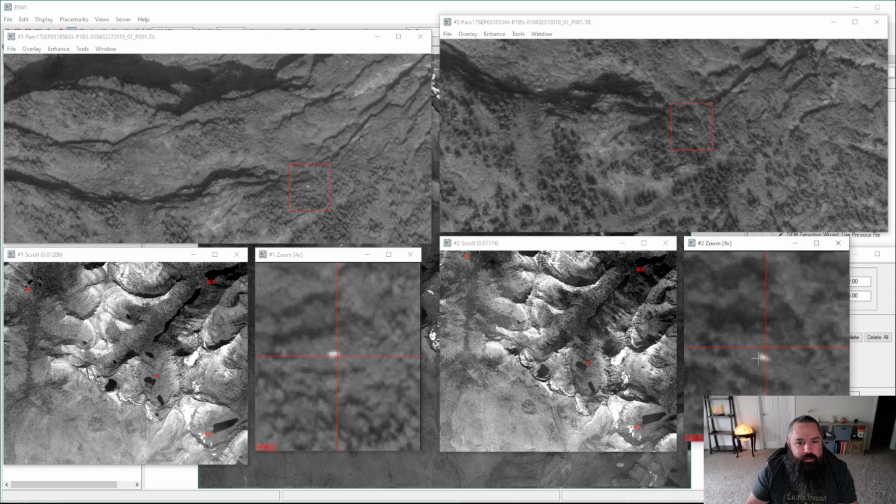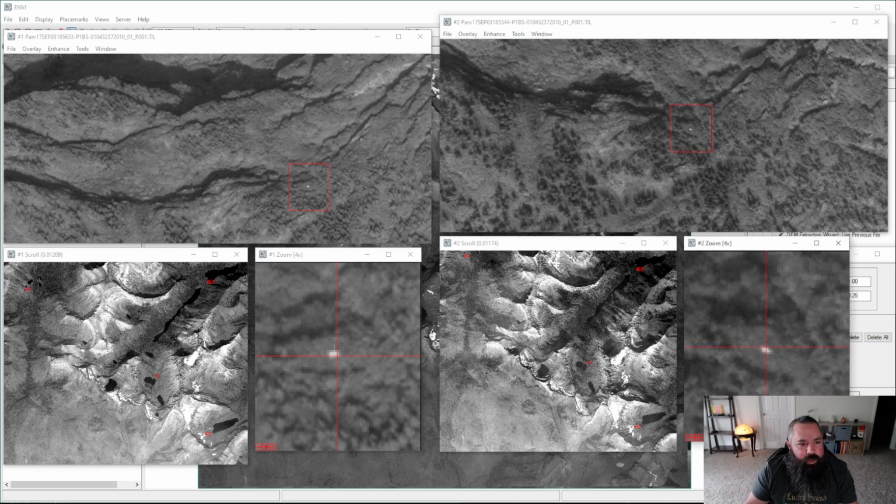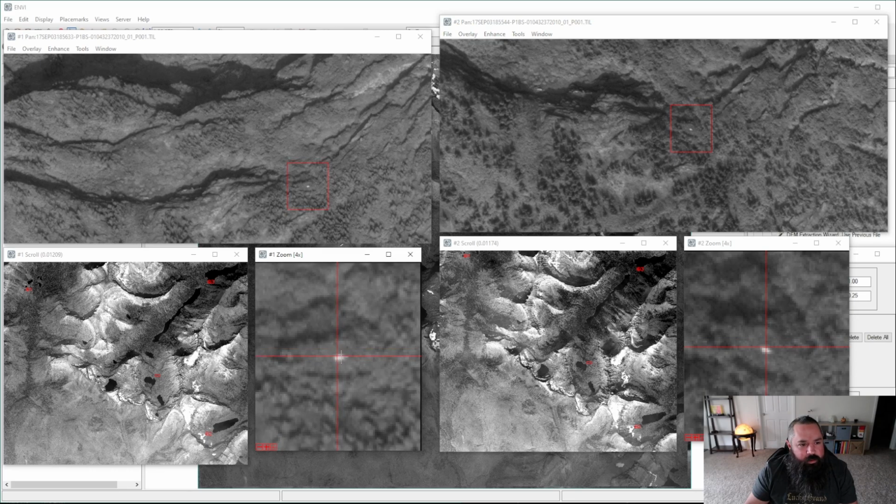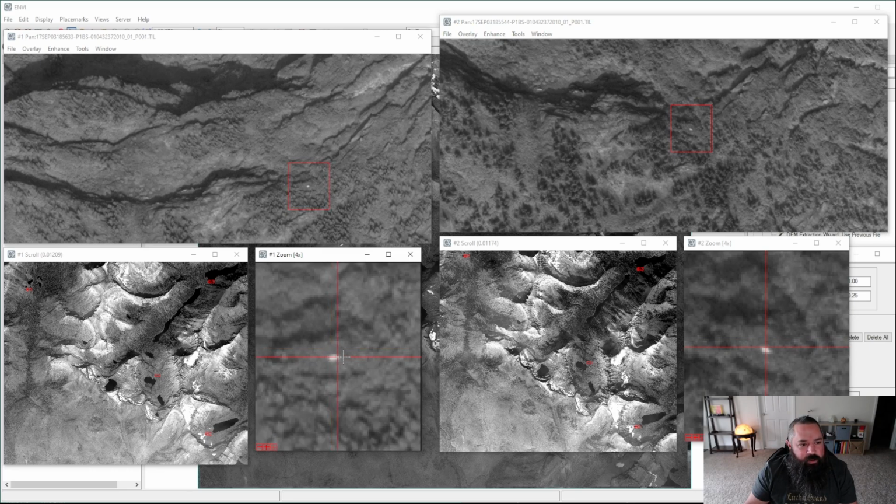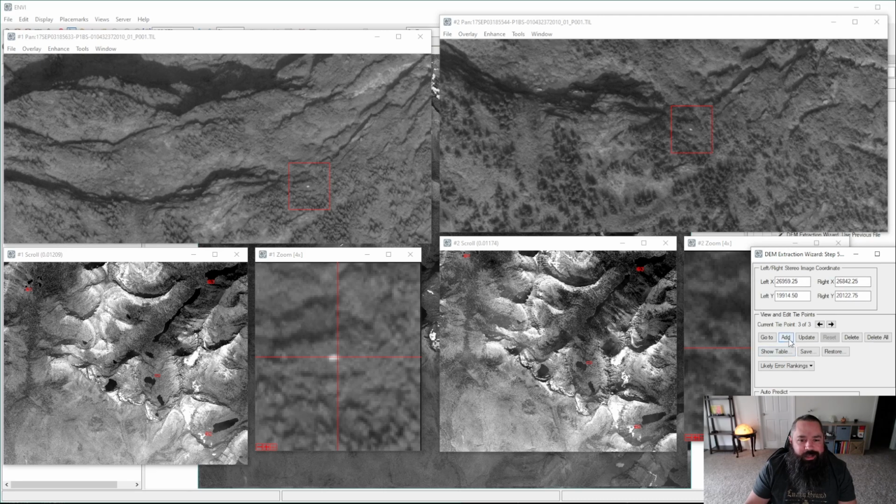And due to the change in viewing angle, the area just looks a little bit different. Let me make sure that I'm actually looking at the same thing. I think so. If not, it'll tell me that the error is really high, and I can always just go back and fix that.